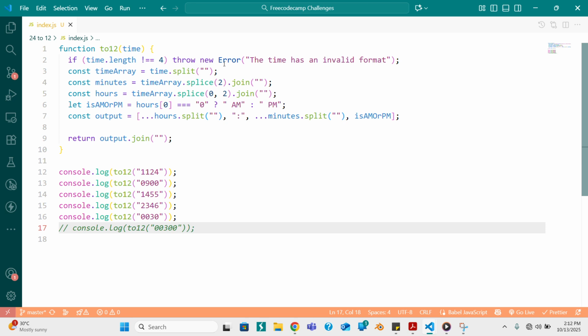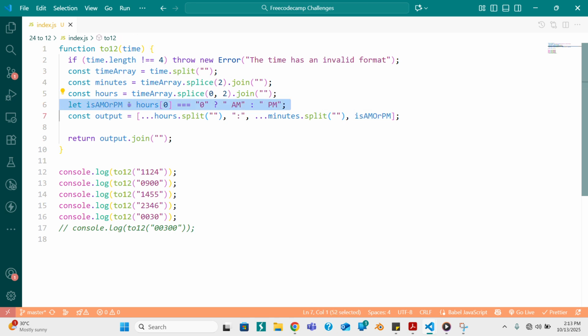So I was just testing this error over here, this error handler, and it's working. So my algorithm is working, and this is how I've done it. I've split the text into an array, and then I access the first two elements, which represent the minutes, and then the last two elements, which represent the hours. Sorry, vice versa, vice versa. What I've just said, but vice versa.